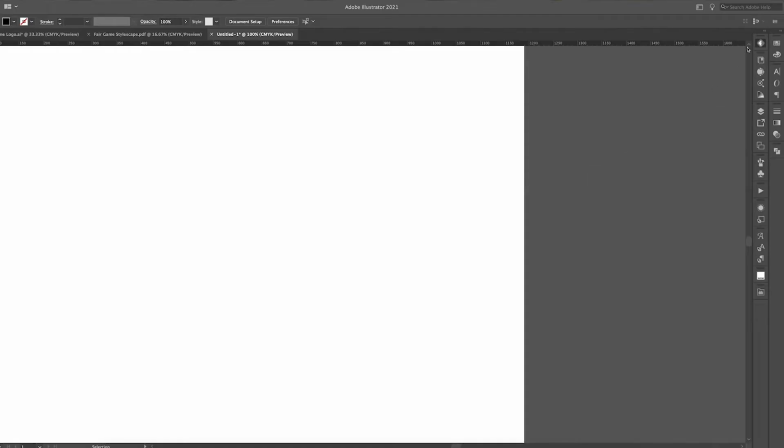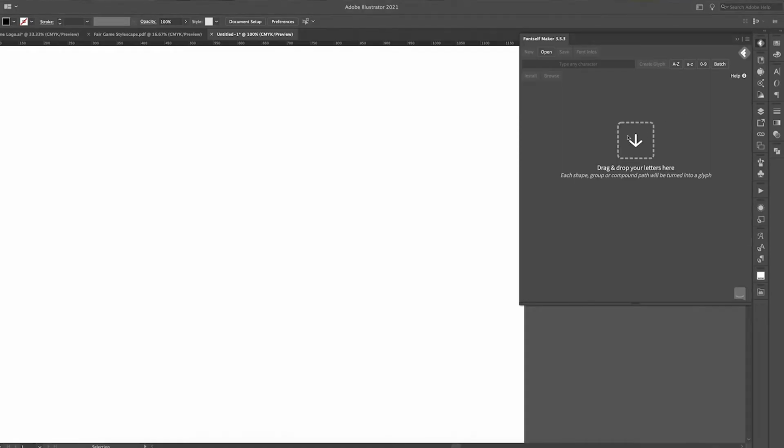So recently I picked up a plugin for Illustrator called Fontself. Now this allows you to create a set of glyphs and an entire alphabet within Illustrator and output it through Fontself, which is purely for use within Illustrator as a plugin. From what I've experienced, you can do it super quick. So today I'm going to set myself a little challenge because I think that I can get out a working font within 30 minutes. Intro done, let's get going.